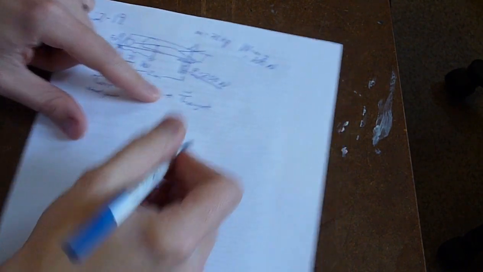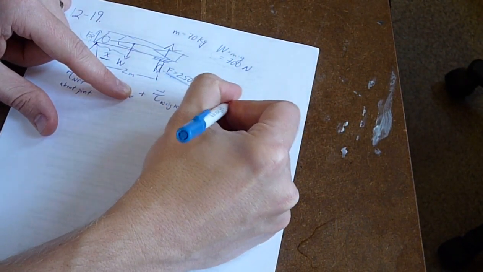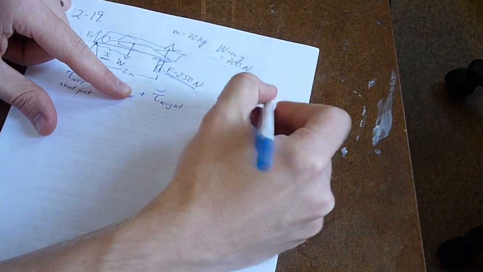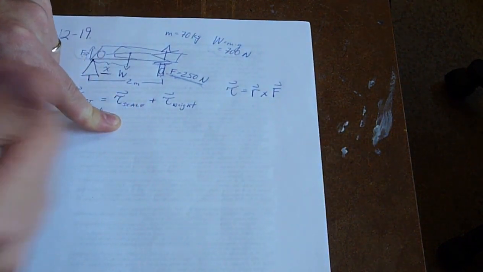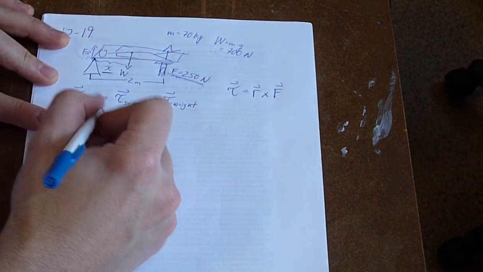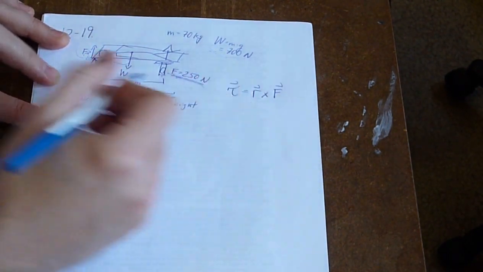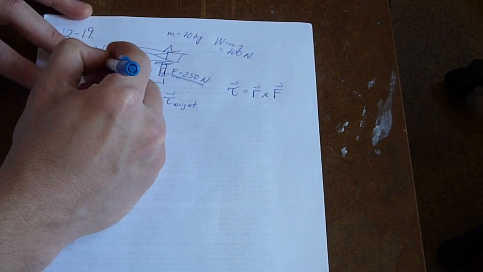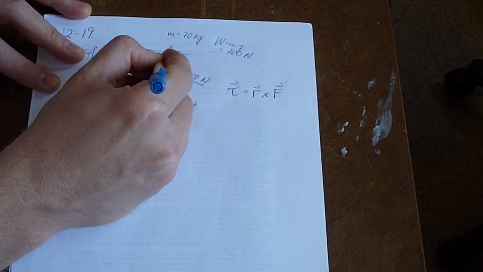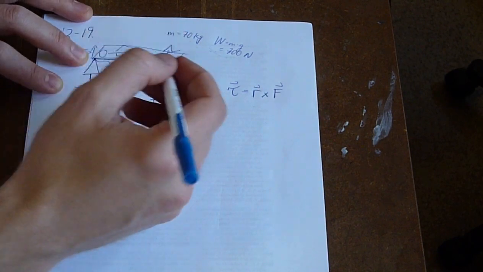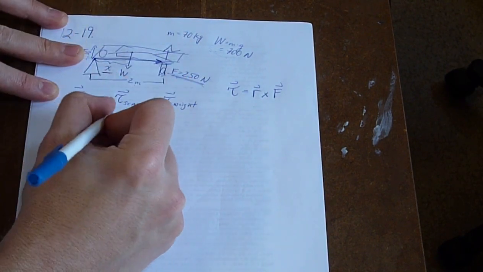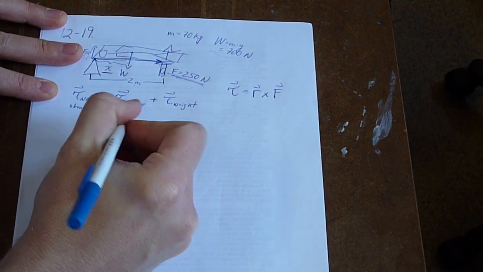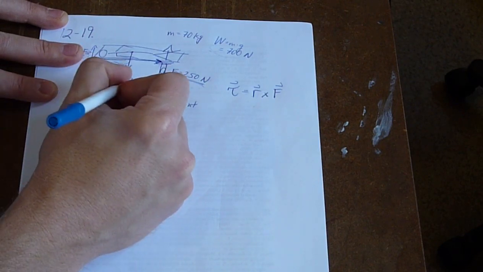All right, and now for each of these terms, we need to determine the lever arm, the vector product of the lever arm and the force. All right, hope that's clear. So what is that going to be? For the scale, the lever arm is the distance from the axis of rotation all the way to where the scale is. What is that distance? That's 2 meters. So that's the length of the board, which is equal to 2 meters.